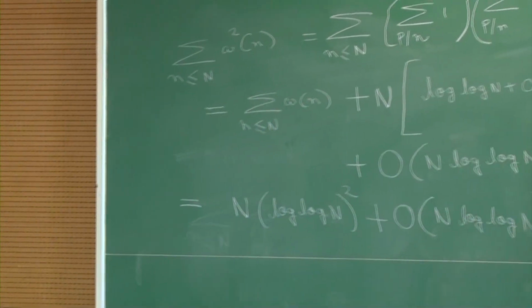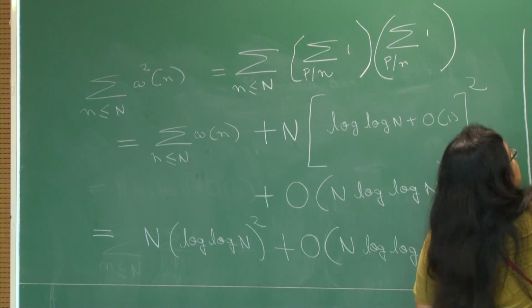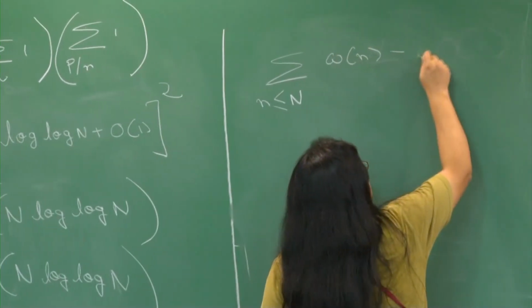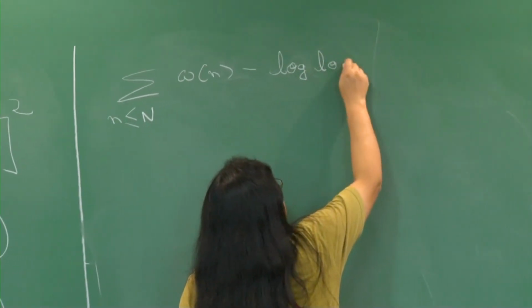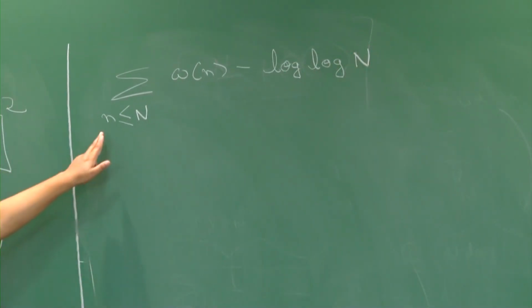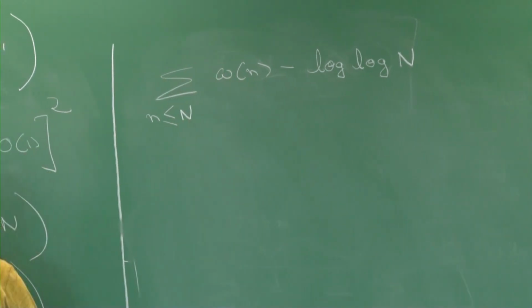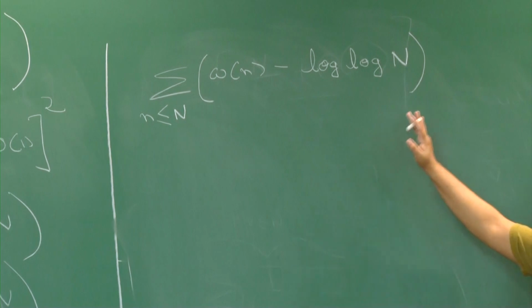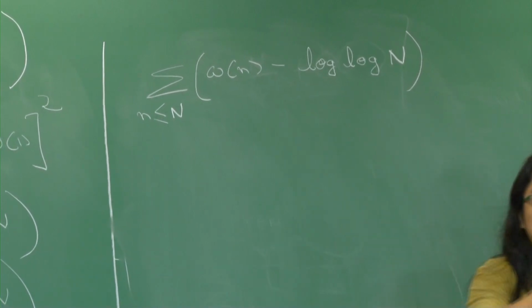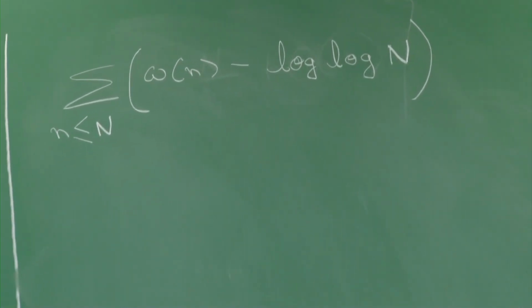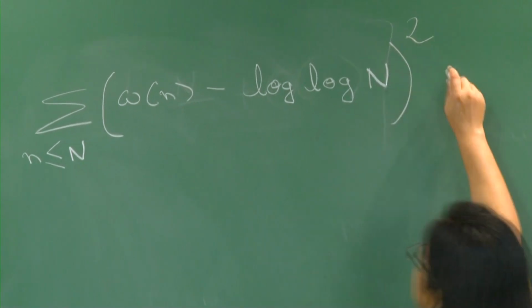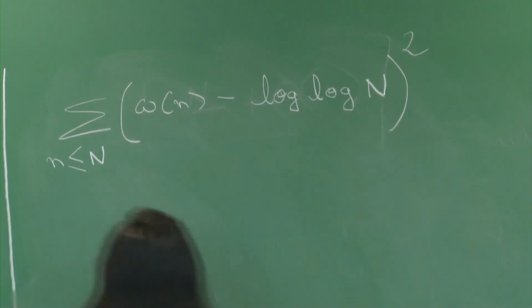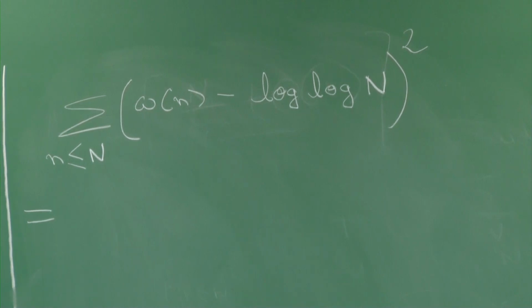So, in this case, what we are really looking for is the following: summation n less than or equal to N of omega of n minus log capital N. Now, for some values of little n, this could be negative, for some values this could be positive. So, if you are just going to write this sum in this form, there would be some cancellations which will not exactly tell us how the function is deviating from its average order, and this is the reason why you have to take squares, because you are interested in the size per se, you are not trying to cancel them out on an average. So, this is what you are looking for, and this was Turan's observation.